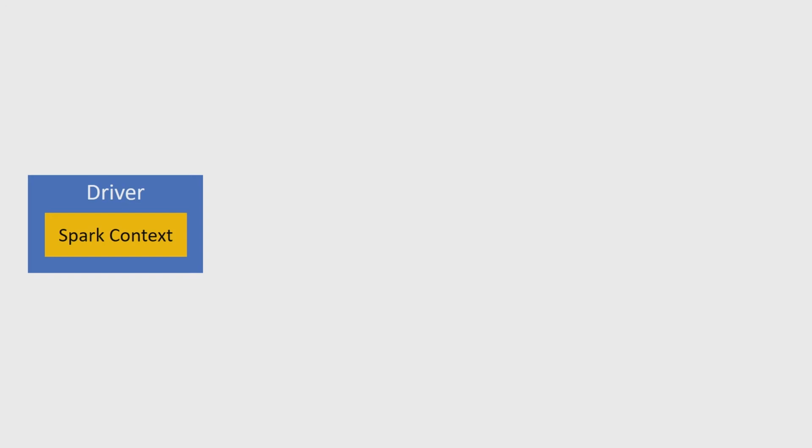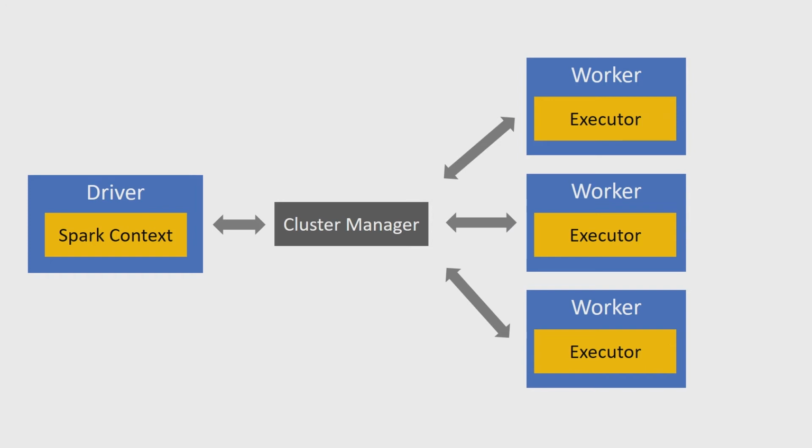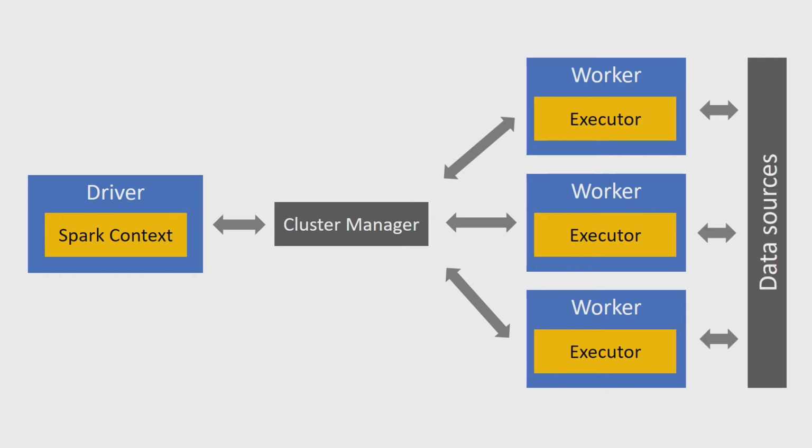So how does Spark work? Essentially, we have a driver. In a typical distributed system, you have a head node that runs the Spark context. There's a cluster manager that controls how the job is distributed amongst all the nodes, and it's pushed out to a whole bunch of workers that actually do the work. This is how we get scale, because we can scale up to thousands of these nodes. If you're doing your work over petabytes of data, a single laptop just isn't going to do it. So that's where we need these clusters, and these clusters handle the interaction with the data sources themselves.